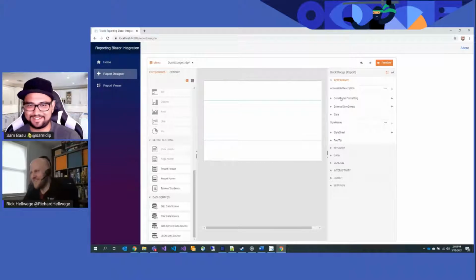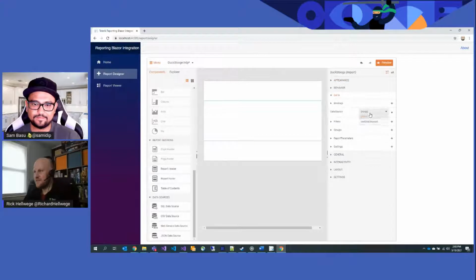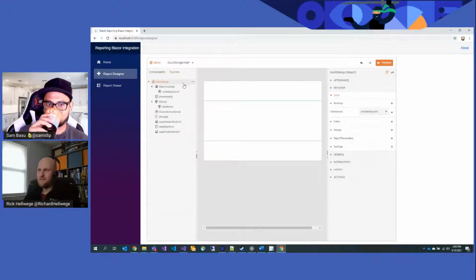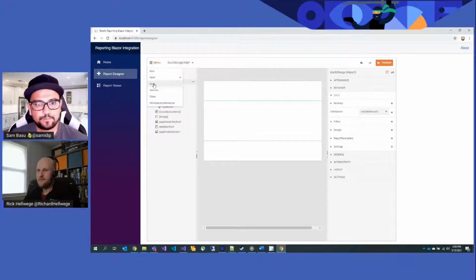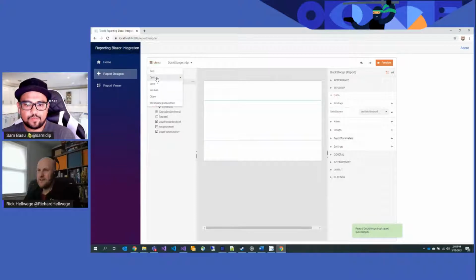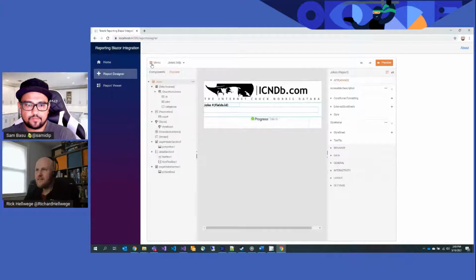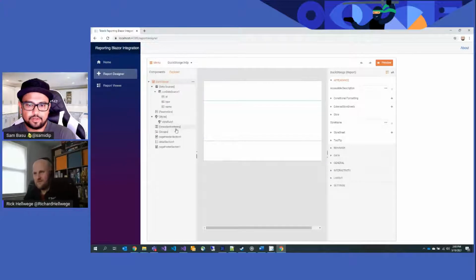Okay, so what we're going to do now is take that data that we created, and this is the second cool feature of the report. First, let me save this to save that data source. And there's the report again. And there it is, it shows up right there. And here are the fields that were in that data source.